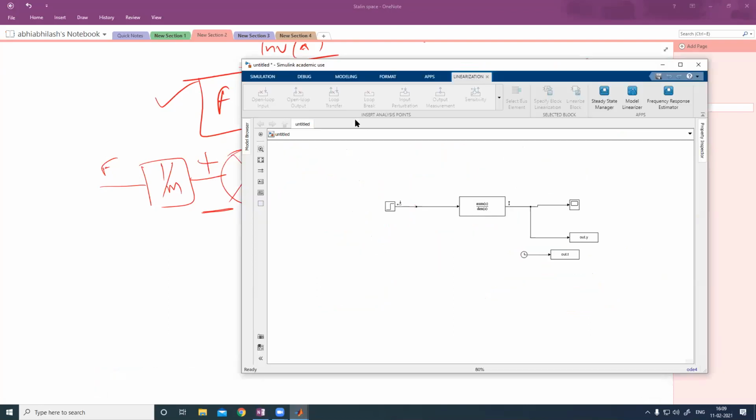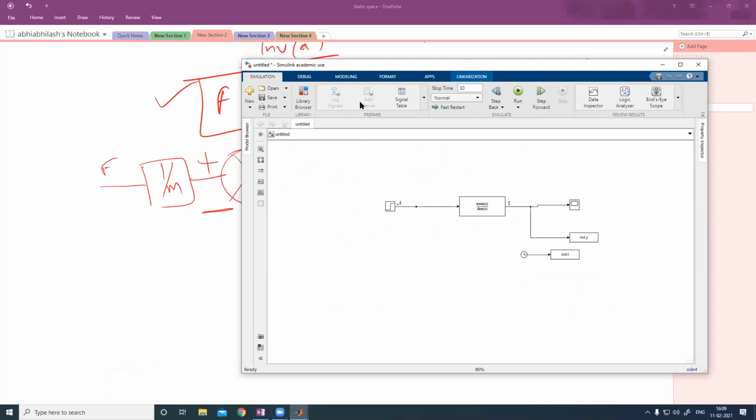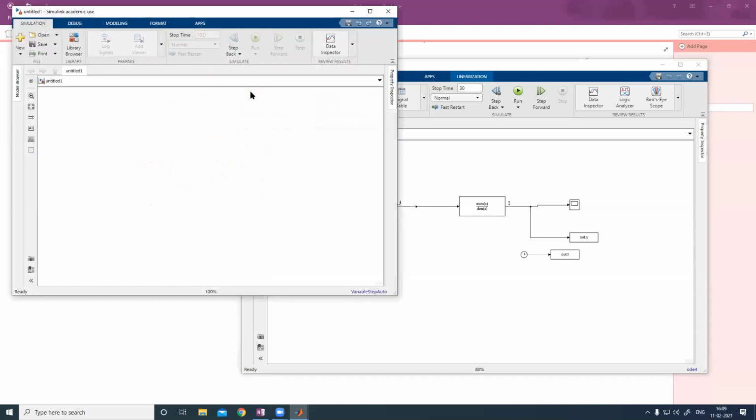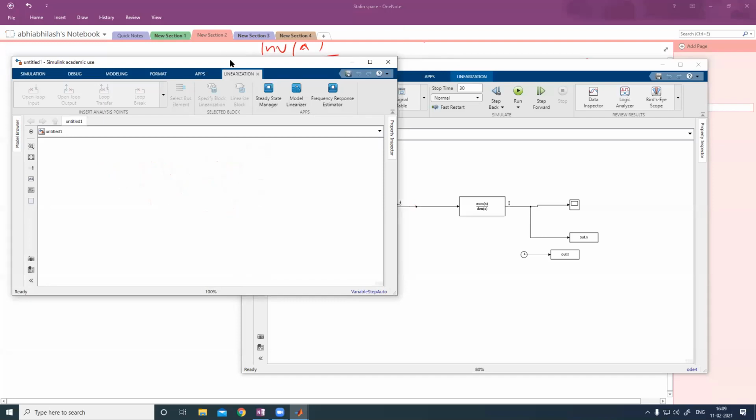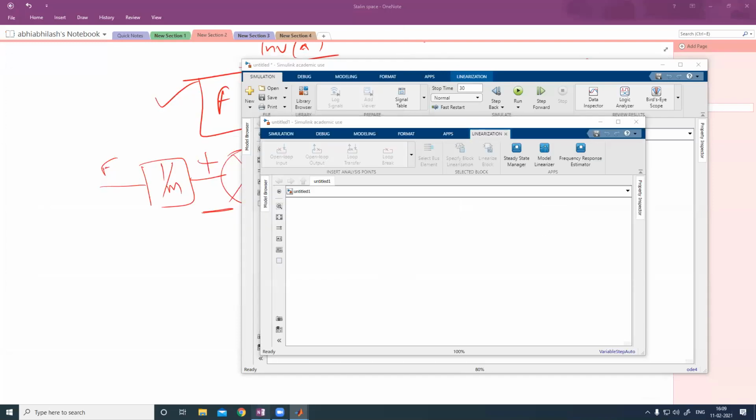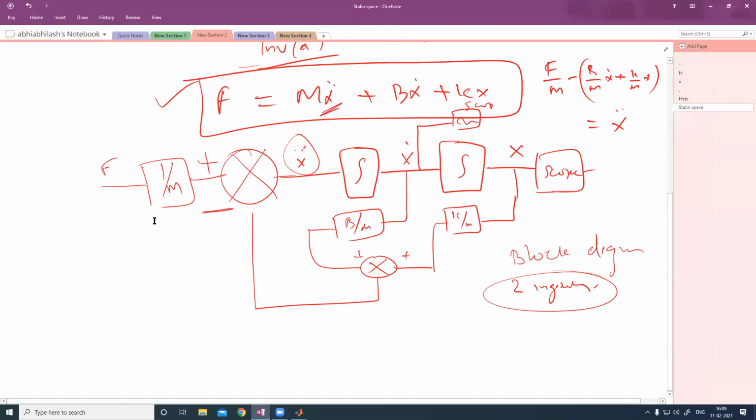So I have to open a new model. For a new model, I have to click here. It will pop up a new model. And here I am using 2 summers, 2 integrators, and these you can consider as 2 gain blocks, and this one scope and this one gain block.